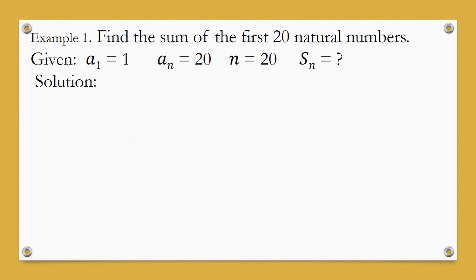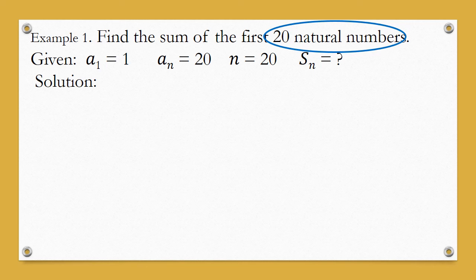Okay, let us have example. Find the sum of the first 20 natural numbers. Ano yung tinatawag na natural numbers? So yun ay para ring counting numbers. Example, 1, 2, 3, 4, and so on hanggang umabot ka sa 20. Ang gagawin mo doon, isa-sum up or ito-total mo lahat ng mga numbers na yon. Okay, pero mas mahirap yun.